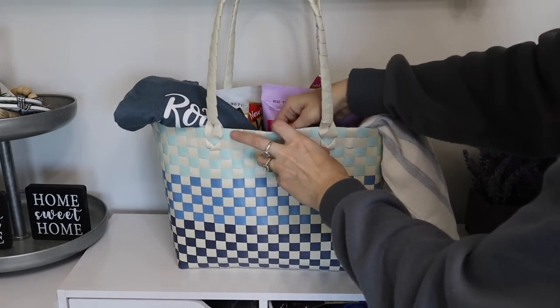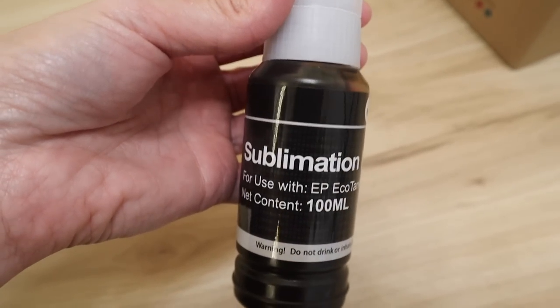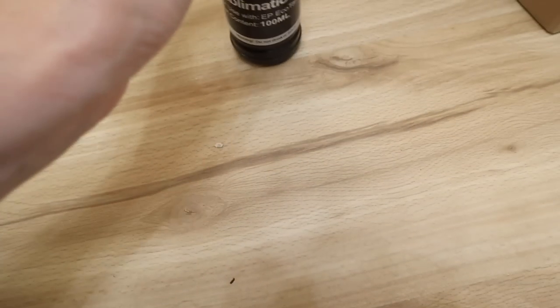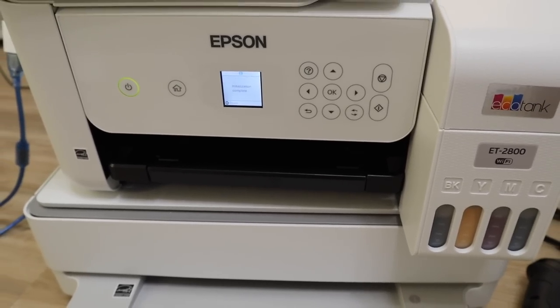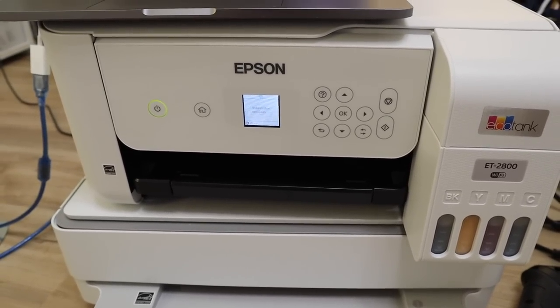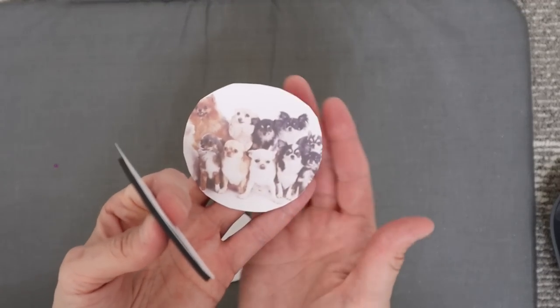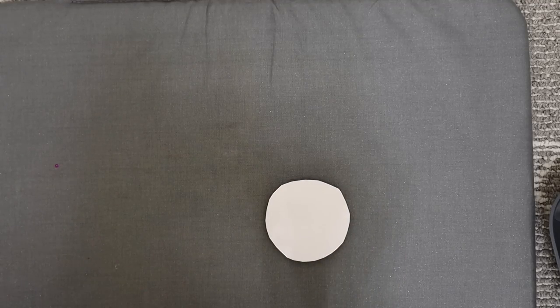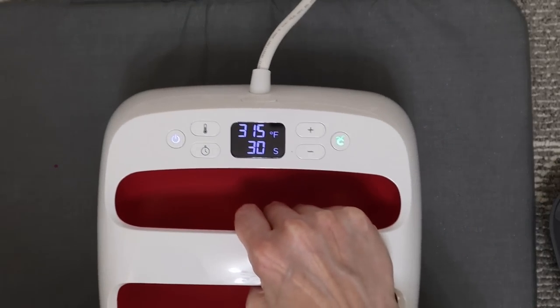So I just rolled up that t-shirt, but of course we're gonna be making some other items. I've been wanting to try out sublimation since I started checking out Creative Fabrica's website because they have a ton of different images that would be great for sublimation. This is not a step-by-step tutorial, but this is the ink I use along with the printer. Once you put sublimation ink inside a printer it is a sublimation printer. I printed these cute little dogs — they were actually on Canva's website but my mom loves Chihuahuas and I thought they were super cute.